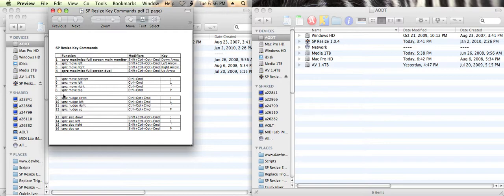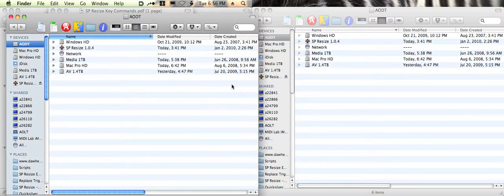So do note that these keyboard shortcuts will override or sit on top of whatever keyboard shortcuts you have in an application. So if you're using something like iMovie or Mail or some other application that actually uses these key commands, then they will be overridden. So we've tried to use key commands that will hopefully not interfere with most applications. So we're using all 4 modifiers with Shift, Control, Option, and Command, and then our down arrow will maximize to our main monitor.